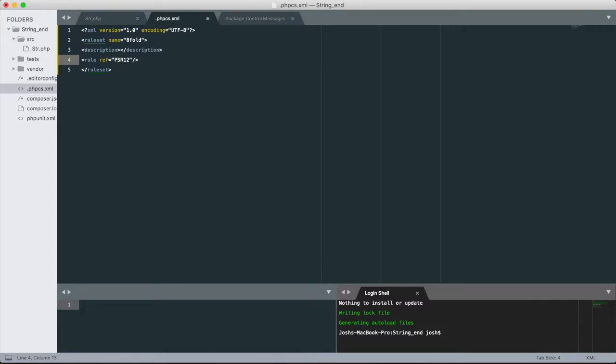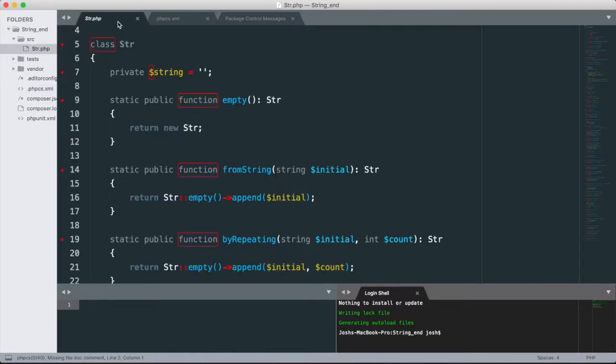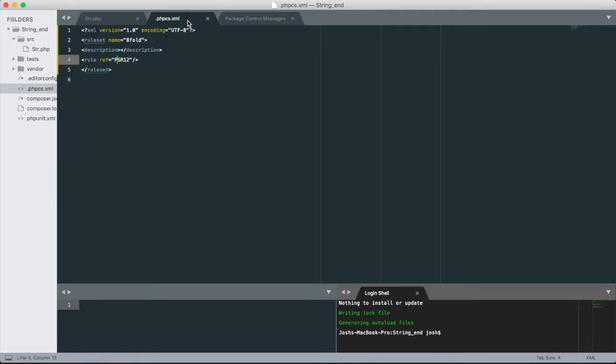Okay, so in theory, does that work? Yes. Okay, so now you see how everything switched around. And so now PHP CS is using this as its base for the standard that it's supposed to use. That is getting run and fed through the Sublime Linter PHP CS plugin, which then feeds into Sublime Linter, which then updates the UI, and that's why we're here.